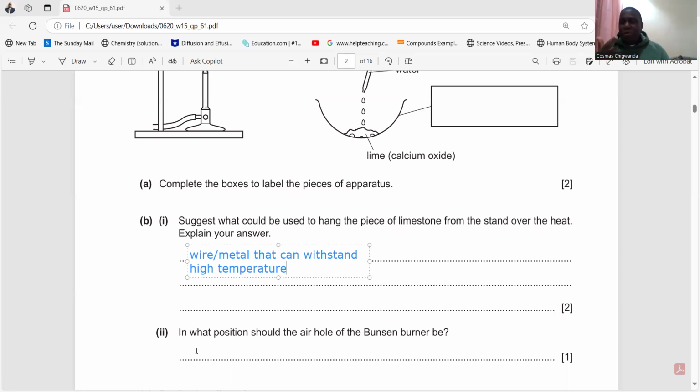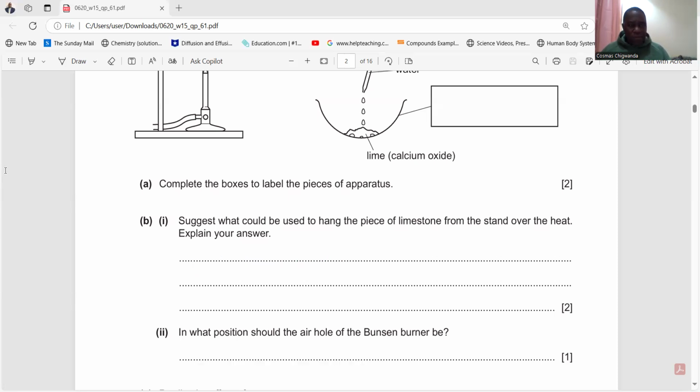But if you open, there's now complete combustion. You can actually hear a sound and the flame changes to blue. During daylight, sometimes you might not even be able to see it because it's non-luminous. Also, if you put your beaker over the luminous flame, you're going to see carbon or soot forming at the bottom of the beaker, simply because there is incomplete combustion. So for us to have thermal decomposition here, we need a lot of heat. So in what position? We don't beat about the bush again. We are just going to say it must be open to allow maximum oxygen to interact with our gas. That should be our answer there.